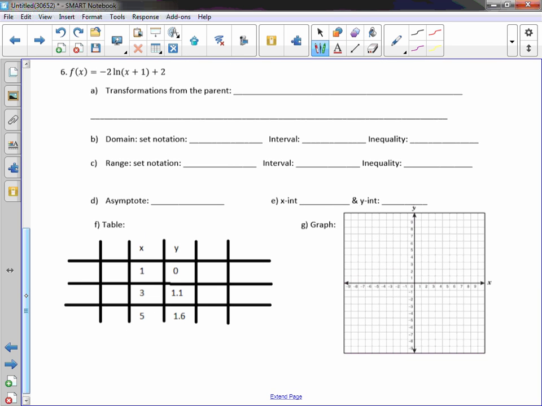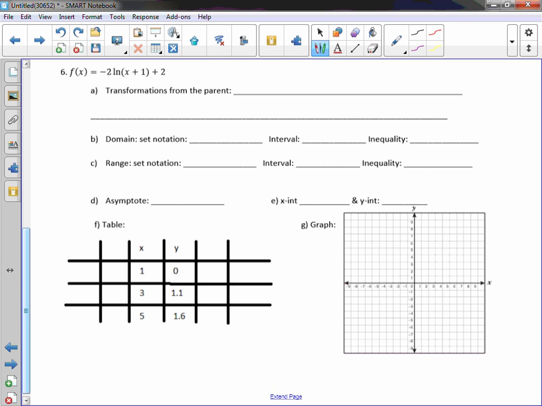Number 6, we have ln. ln works exactly the same as logs. Only difference is the little number is e. We don't put the e because we know it's already there, very similar to how we don't put a 1 in front of x because we know it's already there. And we also know that the value of e is roughly 2.72. E is approximately 2.72. Kind of like pi is 3.14, but that's just rounded off.